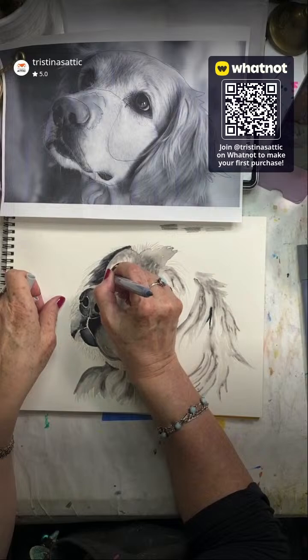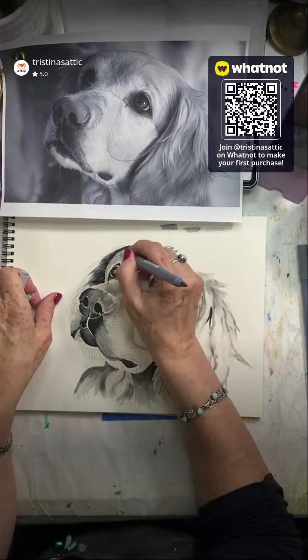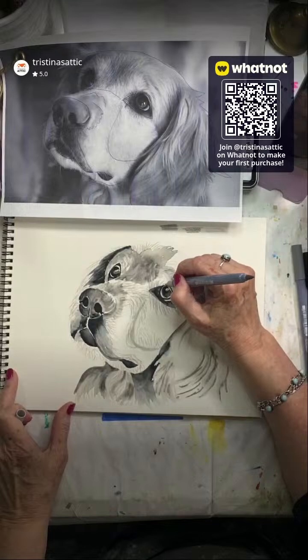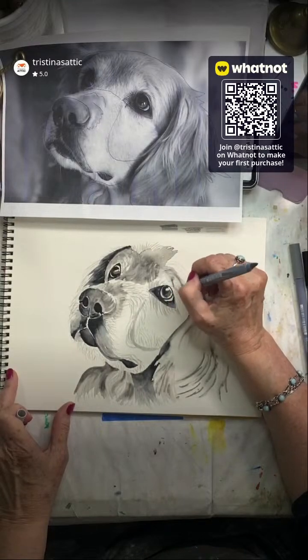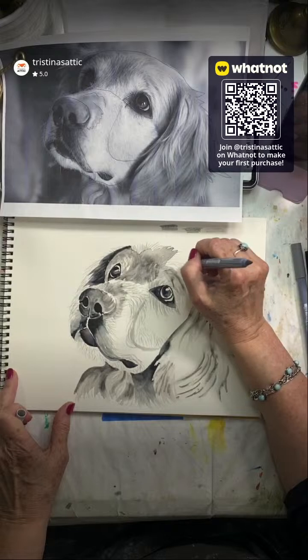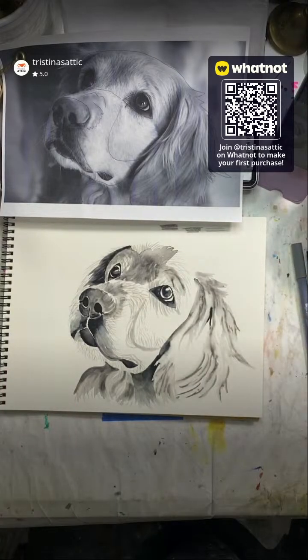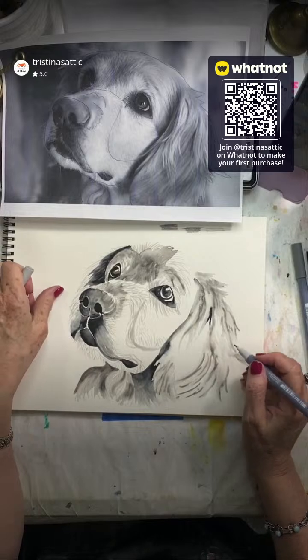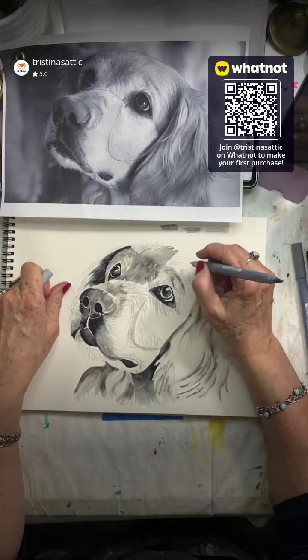This has little tiny hairs coming down over here, little ones up here. So we've got this. Okay, I like it. I like it. I can always go back when it's dry and add some more of those.